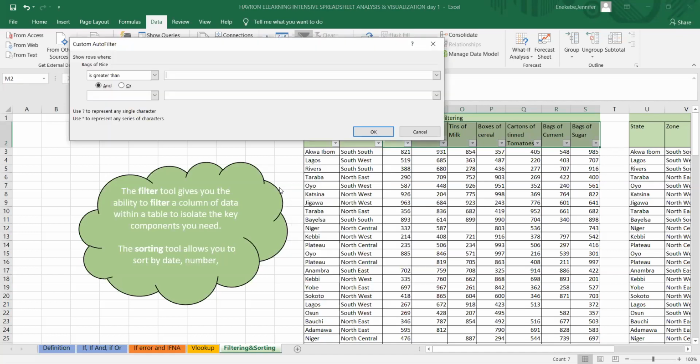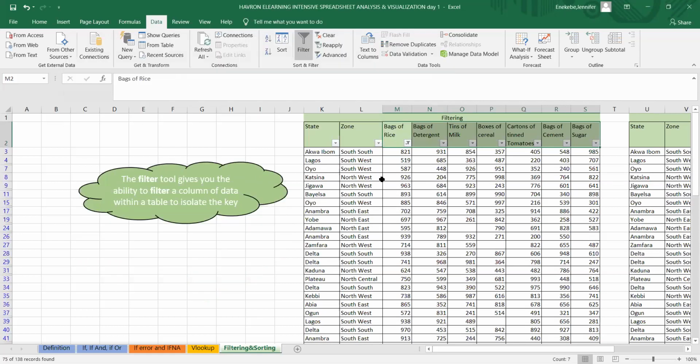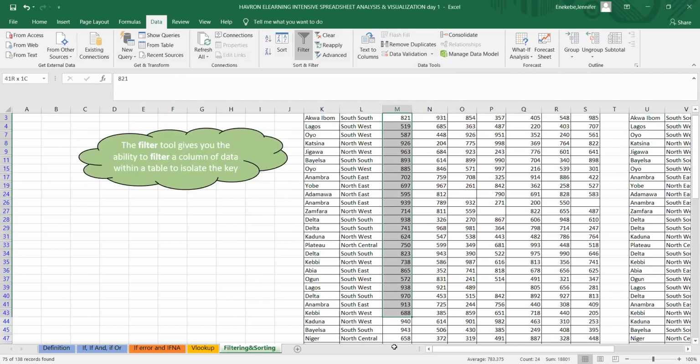In this pop-up box, you can actually set your values. You want Excel to show you anything greater than, let's say, 500. So everything that you see here is greater than 500. There's nothing less than 500, if you notice.